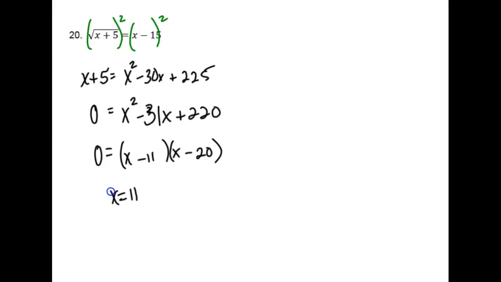So you get x equals 11 and x equals 20, but we're remembering now that these are tricky because sometimes when you plug them back into the original, they don't work. Like for instance, if you plug in an 11 right here, you get 11 minus 15, which is negative 4. Well, a square root can't equal a negative 4, so that one's extraneous. And then just trust me when I tell you 20 totally works.